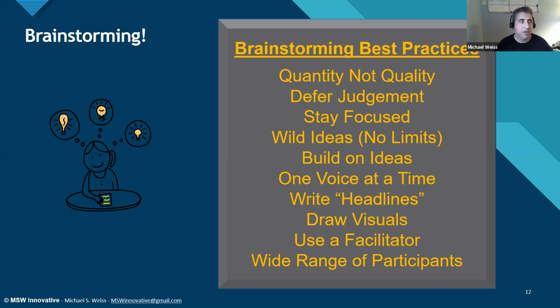During a brainstorm, if someone comes up with an idea, I want to encourage them and I might say, that's great, to keep us moving. That doesn't mean I think the idea is great. I think it's great that they had an idea, and I applaud them for having an idea and speaking it. So the other part of judgment is deferring judgment on yourself. We have all had this experience in any kind of group setting where you wanted to say something, you wanted to offer something up, but you didn't because you judged it before it ever left your lips.